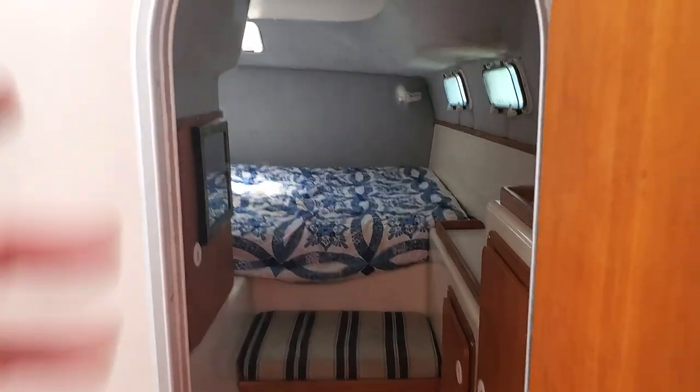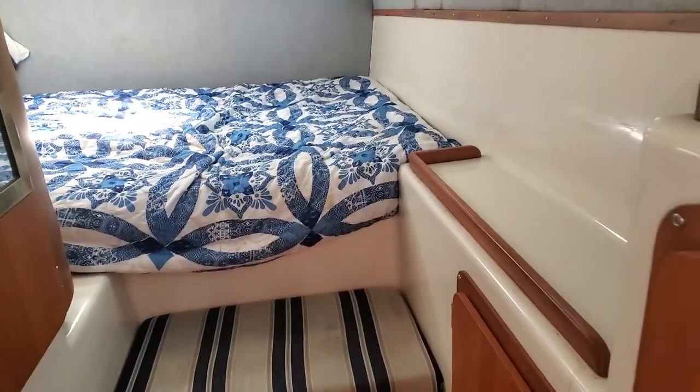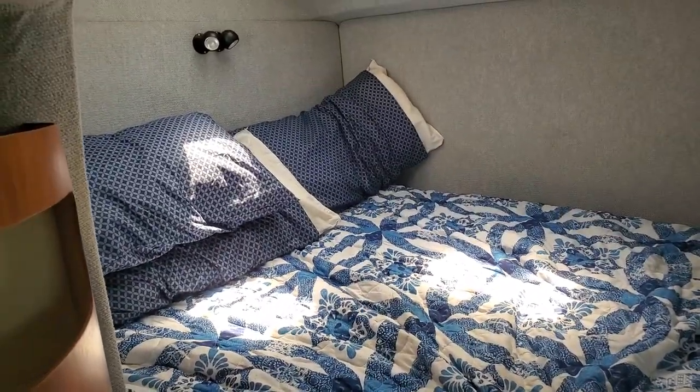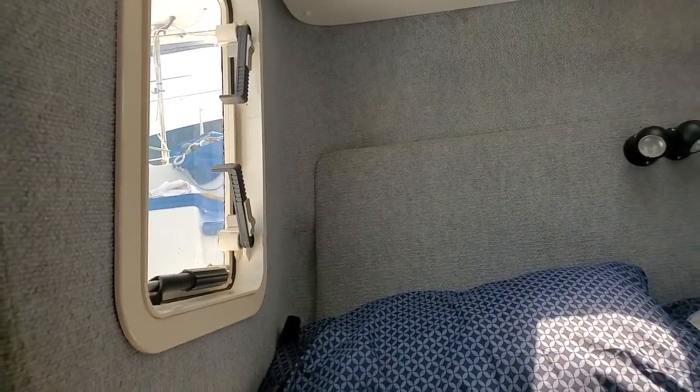And then back here, and this matches the other side, but this one they said is clean, so this is the bedroom. It's both of them. There's two queen size beds. And a little bit of staining, but nothing major. You know, it's an old boat. It's a 30 plus year old boat. I'm not finding any major leaks or anything, which is great, but you've got these port lights everywhere, windows that open, so you get plenty of fresh air when you're out in the Bahamas or wherever.